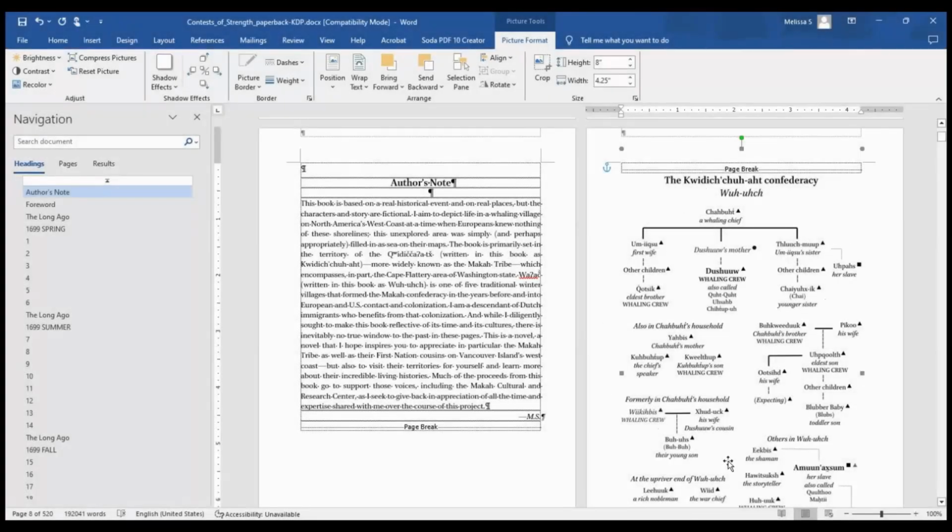And one final note to say that KDP recognizes text as text, even if it's in an image that you've put in your book, like I did with this character tree. That means I had to resize the graphic so that the text within the graphic would fall within KDP's margin lines and avoid further alarm bells. So something to keep in mind there as well.